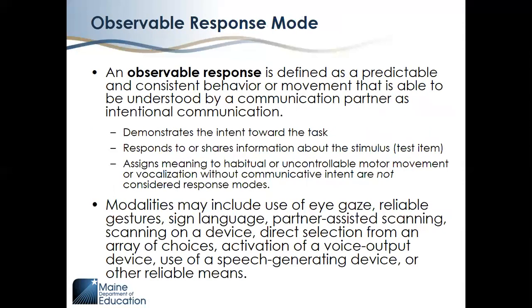An observable response is defined as a predictable and consistent behavior or movement that is able to be understood by a communication partner as intentional communication. A TA cannot assign meaning to a habitual or uncontrollable motor movement or vocalization without communicative intent. Modalities may include use of eye gaze, reliable gestures, sign language, partner-assisted scanning, scanning on a device, direct selections from an array of choices, activation of a voice output device, use of a speech-generated device, or other reliable means.